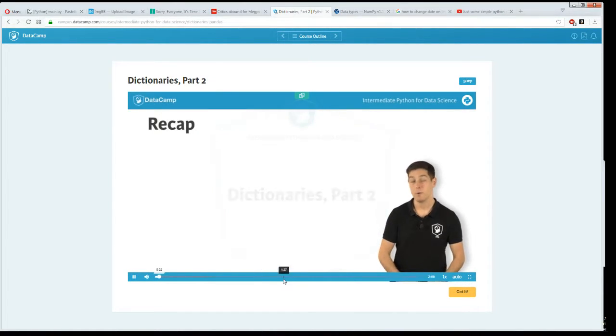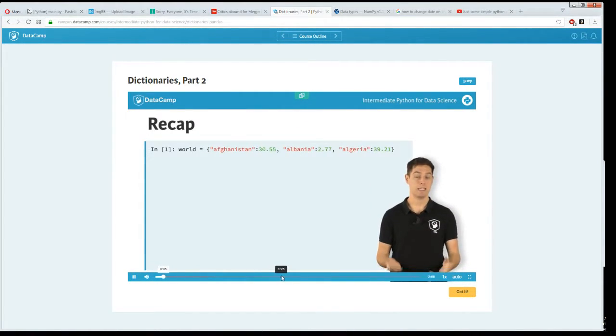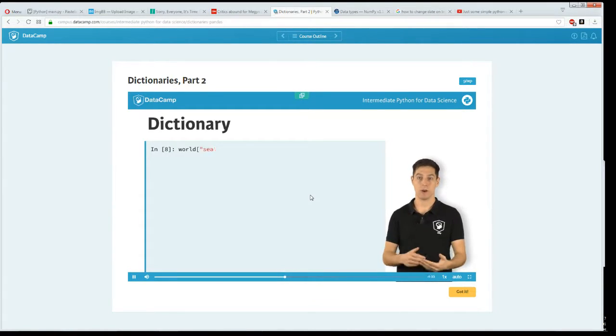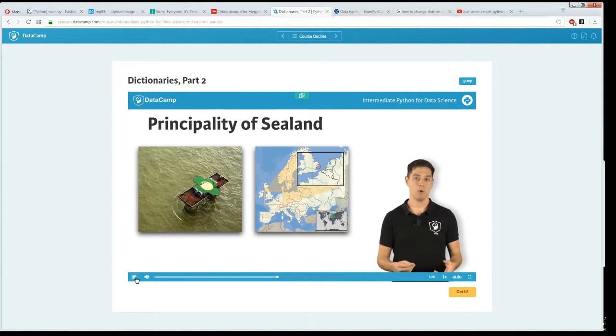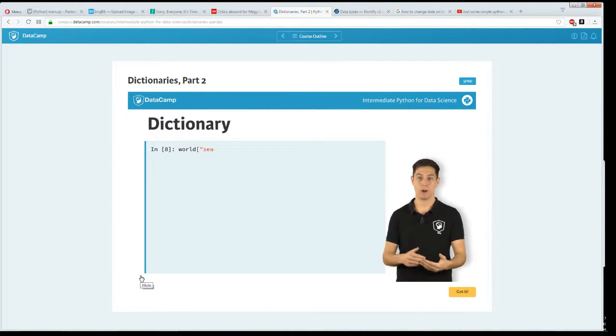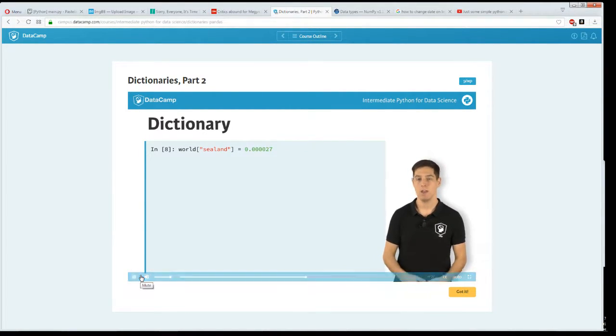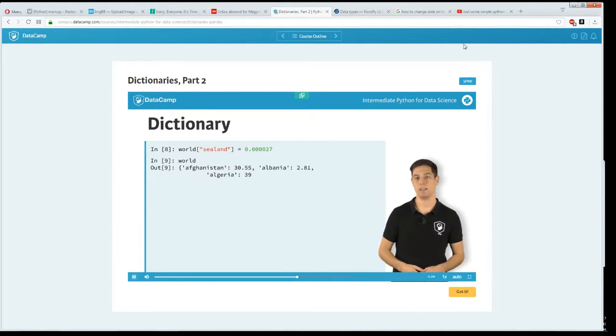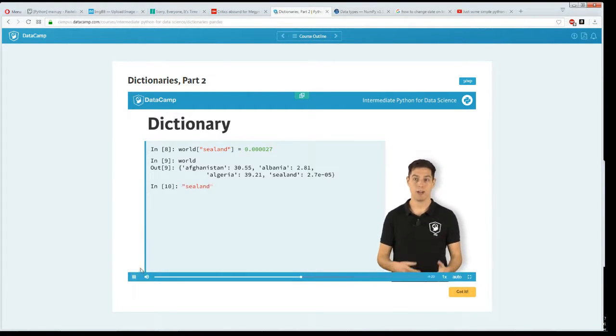In the previous video, we created a dictionary world, which basically is a nation. Simply write the key Sealand in square brackets and assign 27 expressed in millions to it with the equal sign. Now and forever. At the moment, it has 27 inhabitants. To add this information, simply write the key Sealand in square brackets and assign 27 expressed in millions to it with the equal sign. If you check out world again, indeed, Sealand is in there. To check this with code, you can also write Sealand in world.